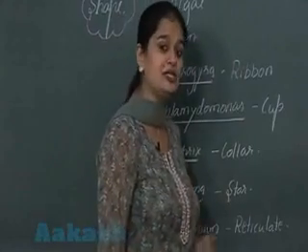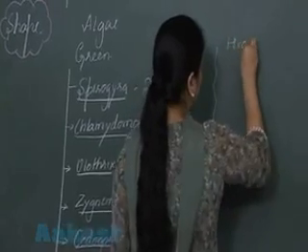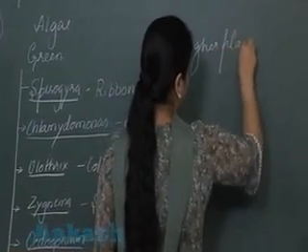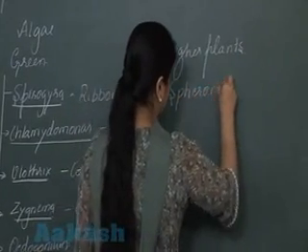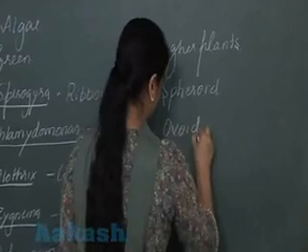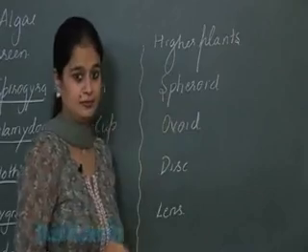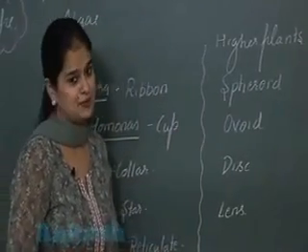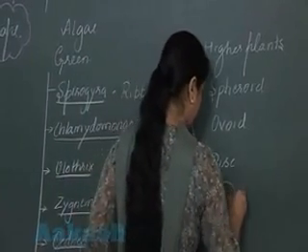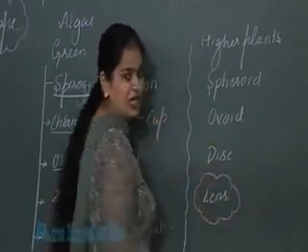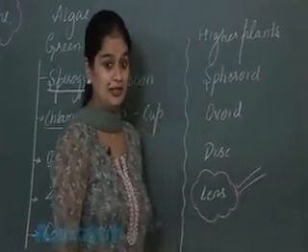Let's see now what is the condition with respect to the higher plants. जो higher plants हैं, there the shape of chloroplast can be spheroid, it can be ovoid, disc shape or lens shape. So these different types of shapes can be associated with the higher plants, but please keep this in mind. The most common type of shape present in the higher plants with respect to the chloroplast is lens shape.